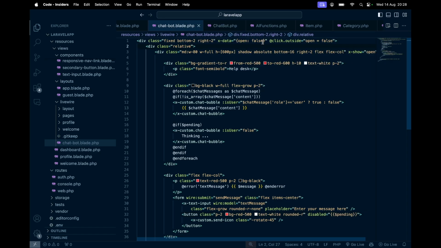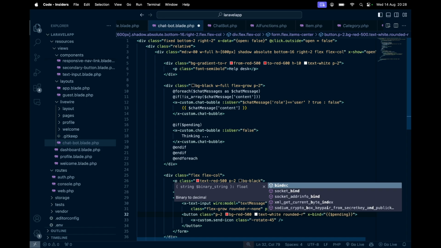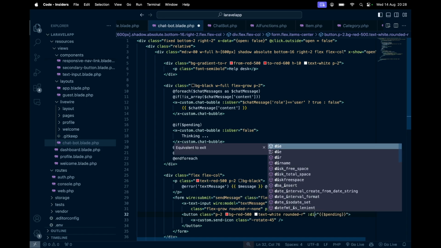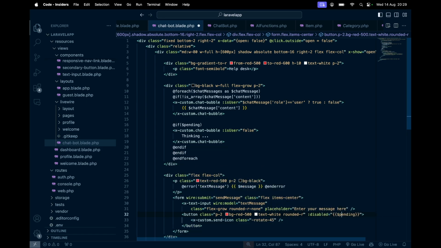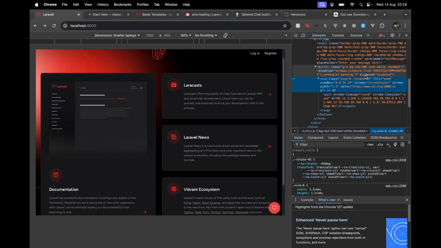So here I just need to say something like this: x-bind or colon disabled, that will refer to Alpine disabled, and here I have to say entangle with pending. Entangle, because Livewire by default comes with Alpine pending. Okay, so that's fine, pending.